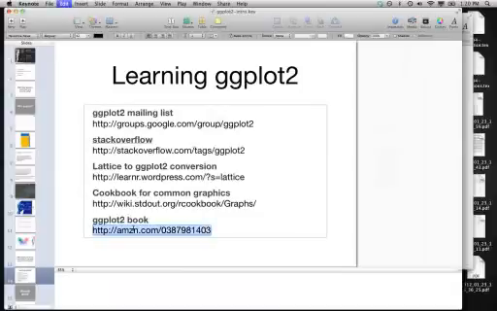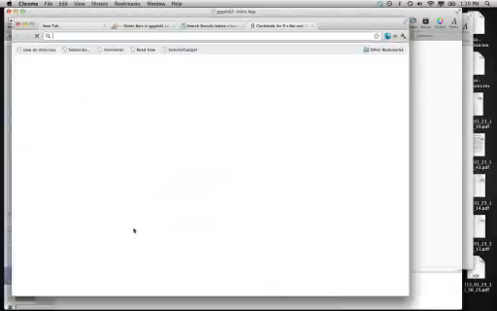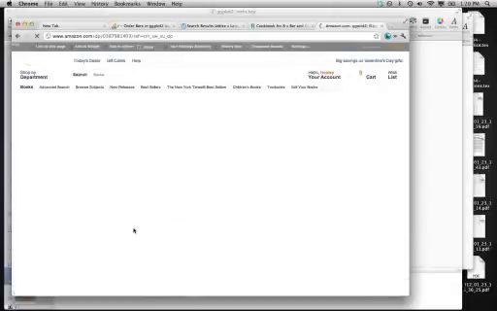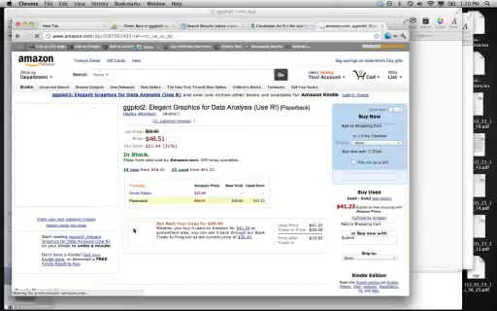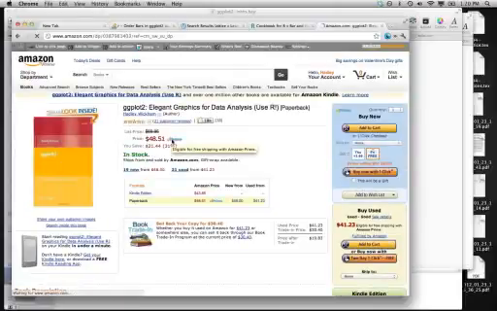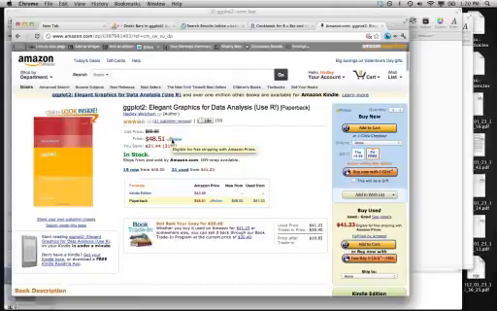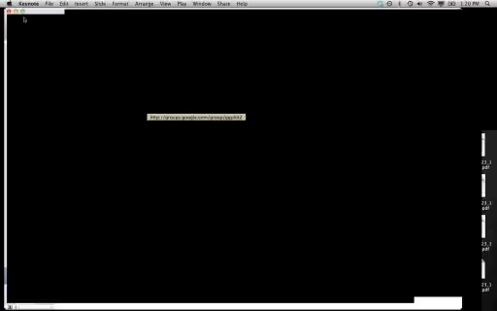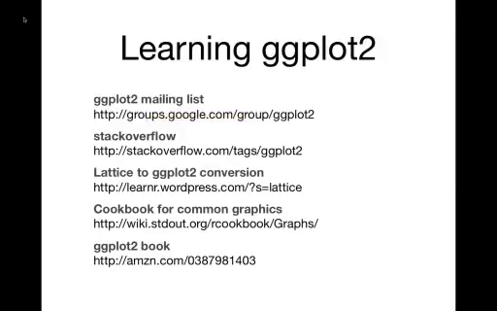And then last but not least, you can always buy the ggplot2 book. While I strive to make as much of the documentation freely available online as possible, it really does help to read the book, which goes into much more detail about the underlying theory and how all the pieces fit together. It's available on Amazon. The other option, if you're at a university, is that you can often get it for free or cheap through springerlink.com. And I'll put all those URLs up again at the end so you can copy them down if you're interested in trying any of them out.